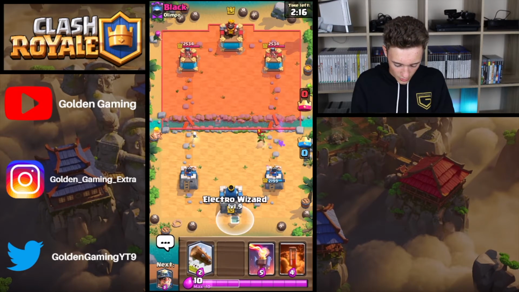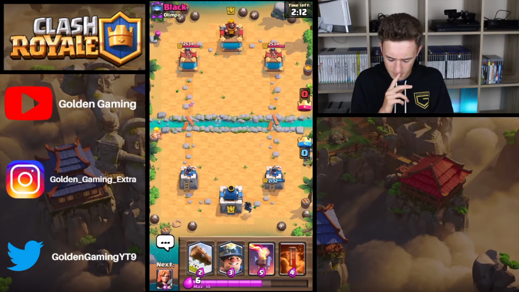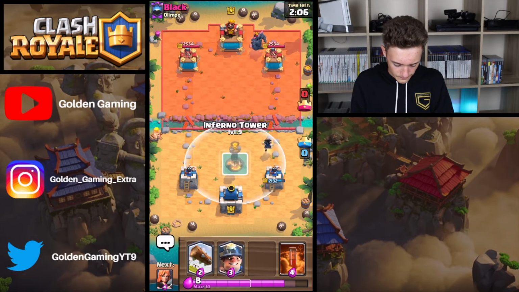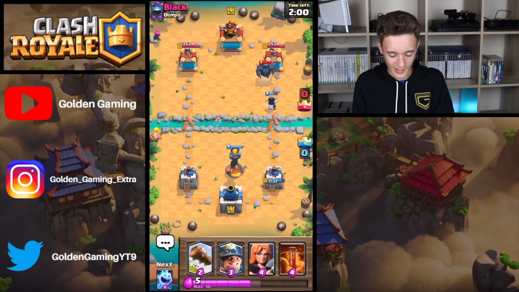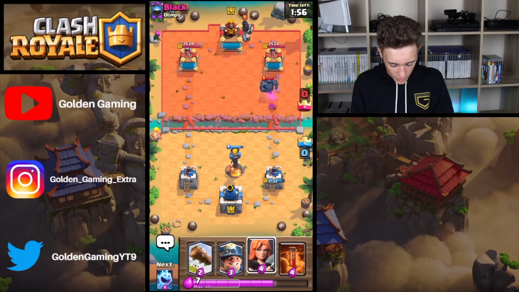So what I'll do is I'll push the same lane as him. I'm not sure what he's running. He's got Dark Prince, spear goblins. Right, he's got the pack deck. Okay. We'll start off with placing the Inferno a bit early. I would say a bit early. The Electro was actually going to slow it down even more, but shouldn't be much.